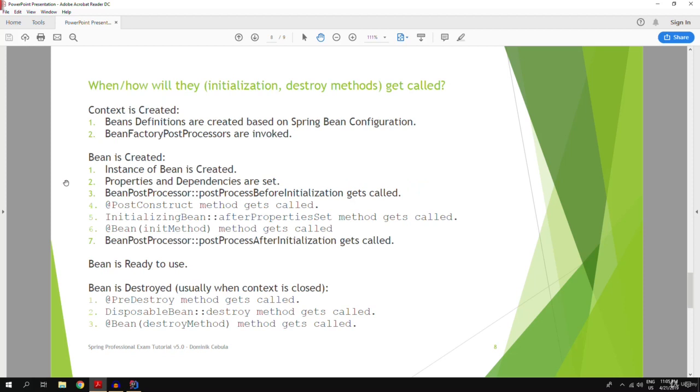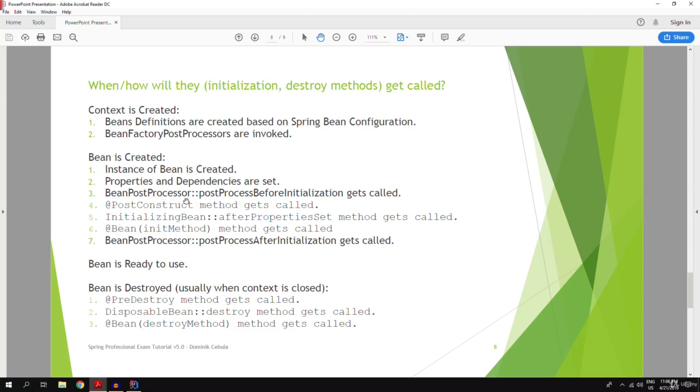Now, in terms of the part of the question about when the initialization and destroy methods get called, basically the initialization methods are called after we have an instance of a bean that is created, after we have all of the bean definitions, and after we have all of the properties and dependencies set.